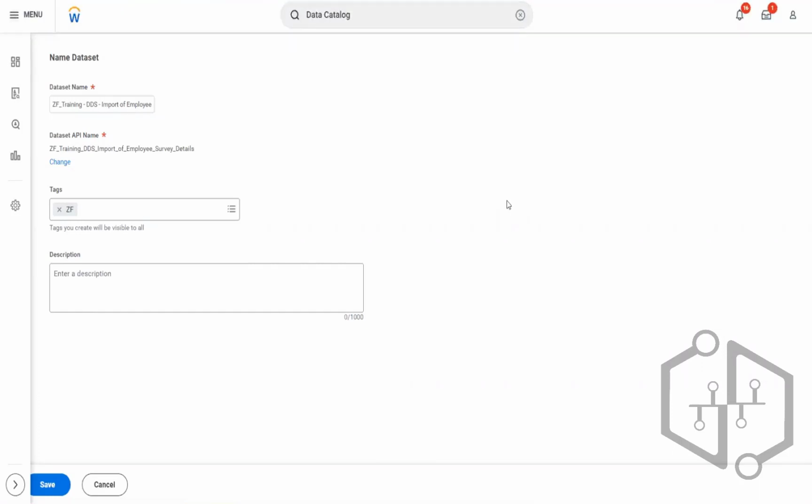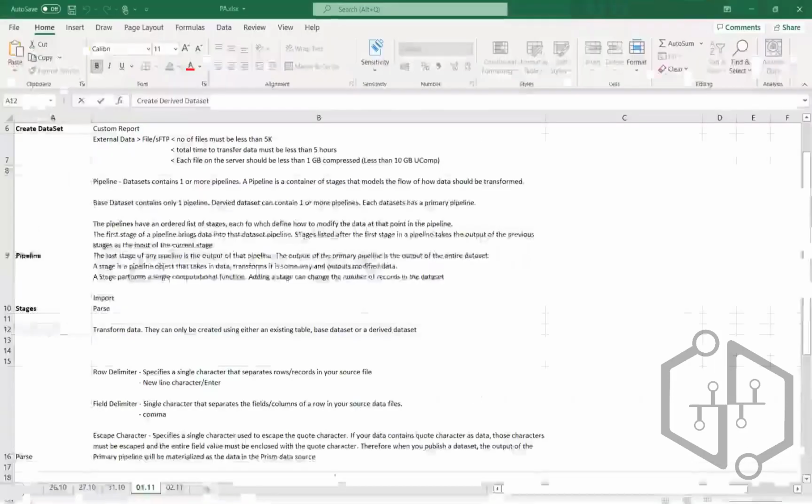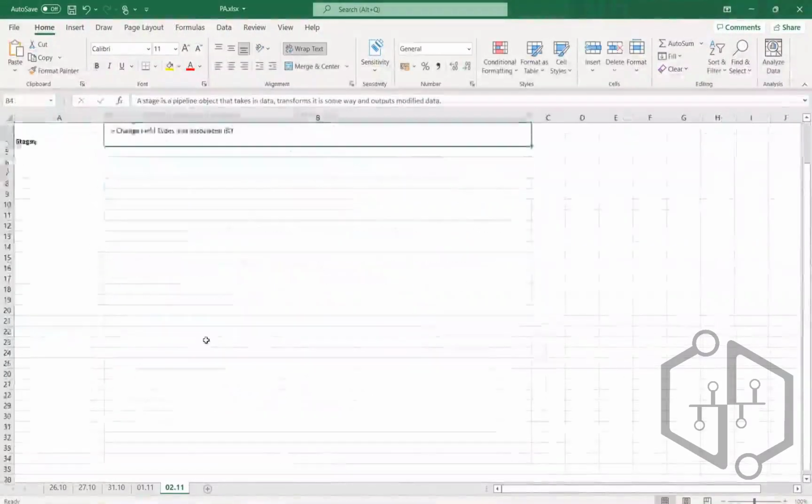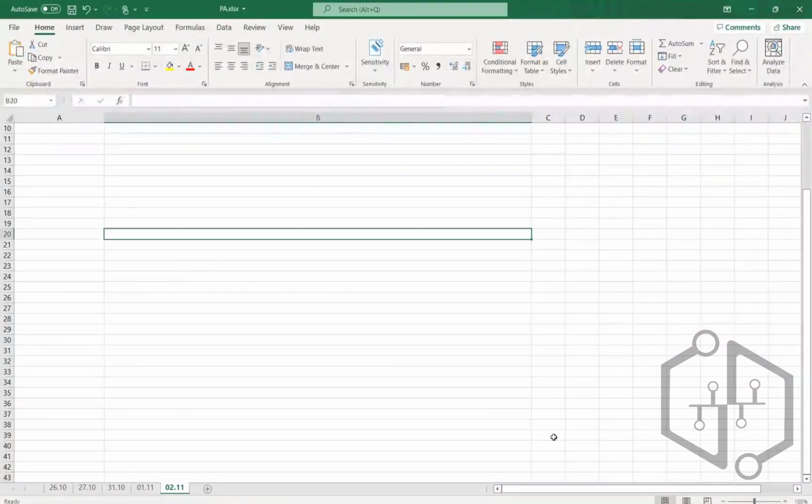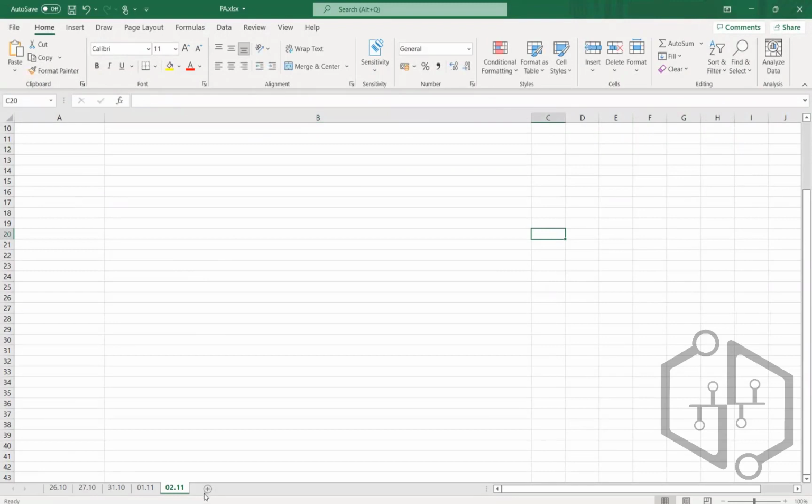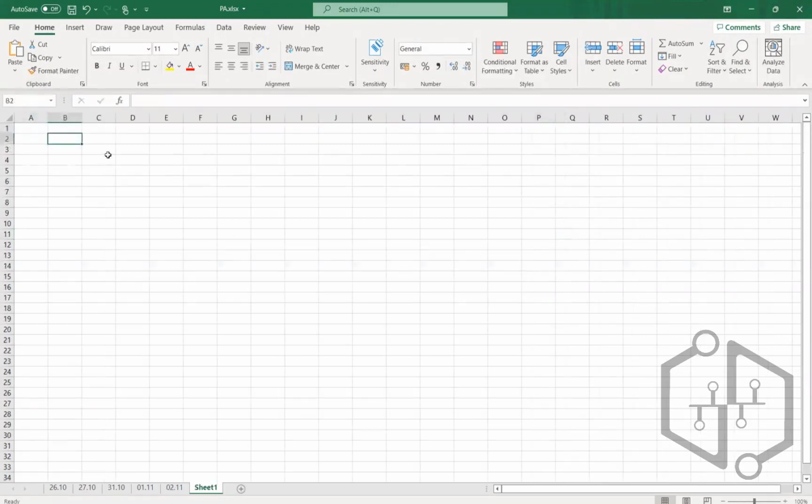But we can do that. See, it all depends on how you want to structure it. So this is what I want to do. How many sources of data do we have? Let me do it in a different tab. First, we created from Workday a custom report called employee details.